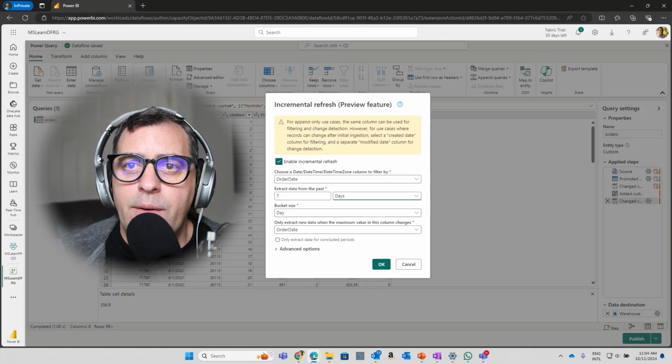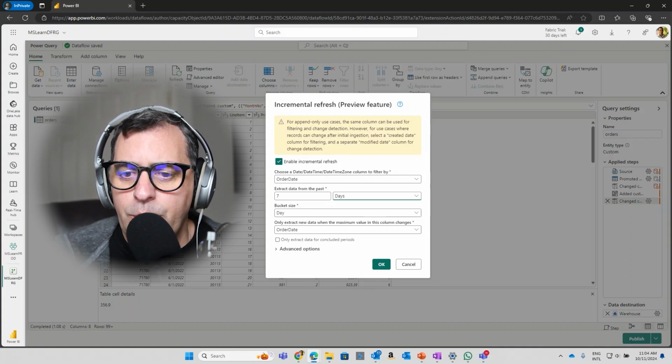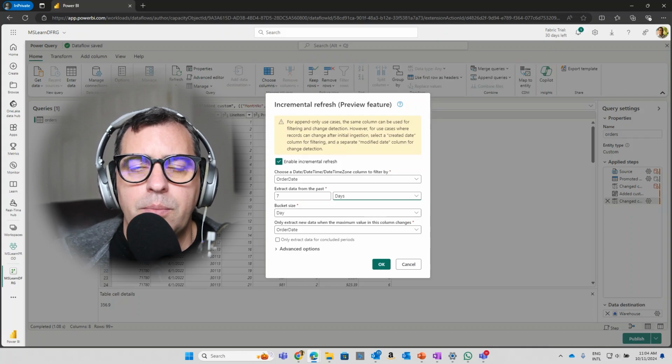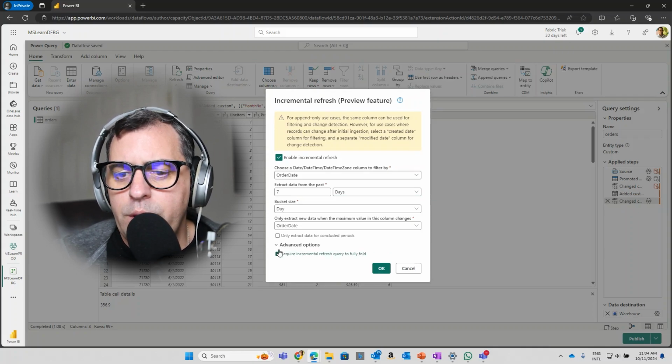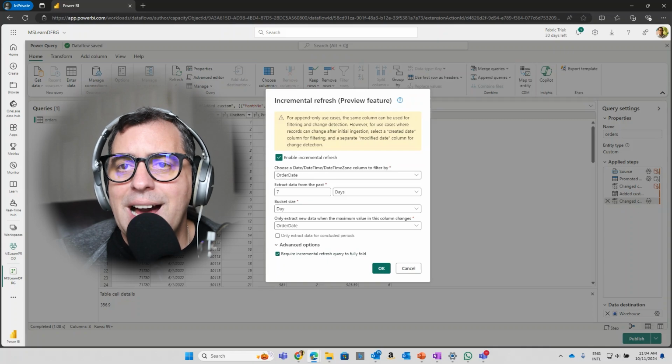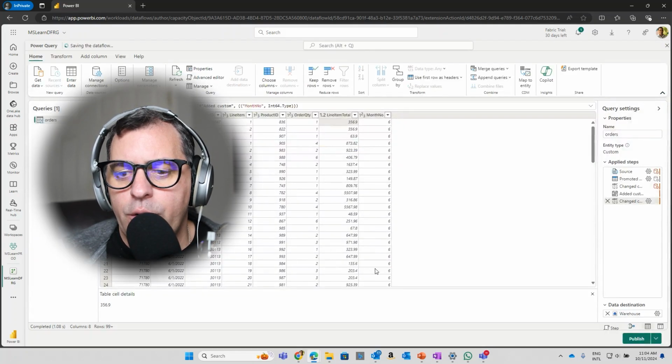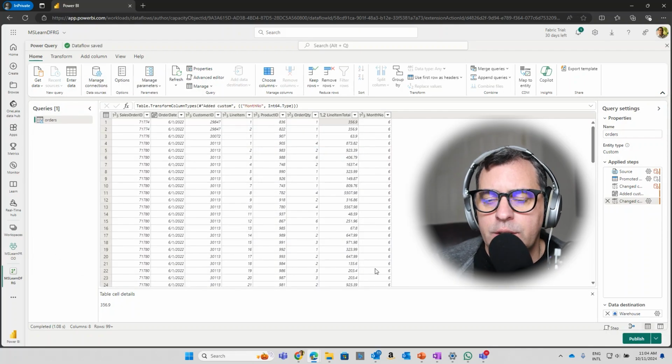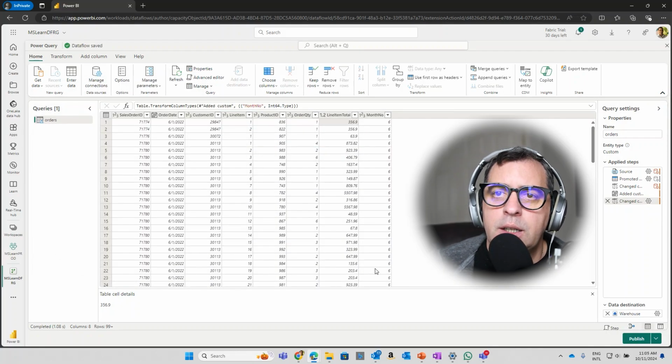So once everything is configured, and after we define all these metrics and all our data flows, we can just go ahead and click OK and refresh and publish this data flow.